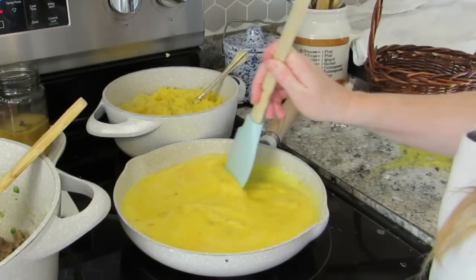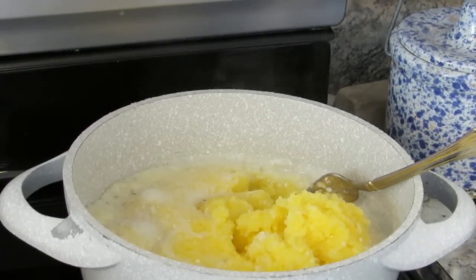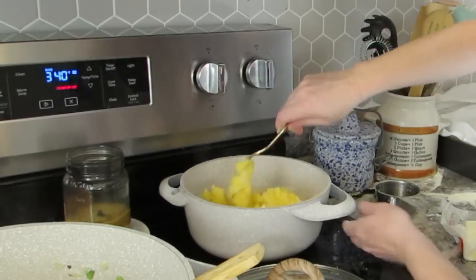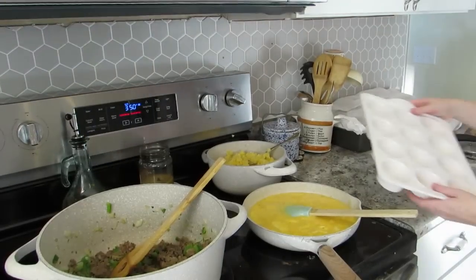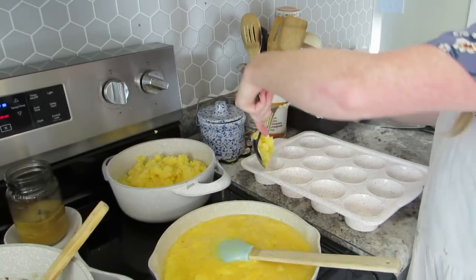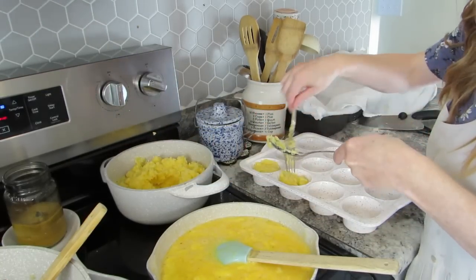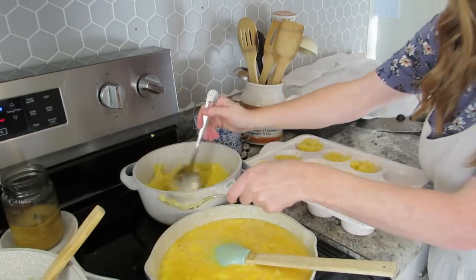When the grits are finally done, I like to put in a cube of butter in there so they're nice and salty and buttery. And I also picked up this silicone muffin liner that will make it really easy to pop out these frozen little grit cups. And I'll also put a link down below if you want to shop this post as well. Not everyone in my family is crazy about grits, but those who love it, they can take out these little cups and have those for breakfast.